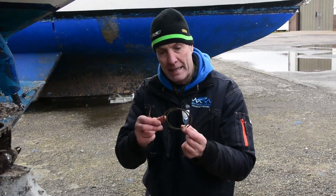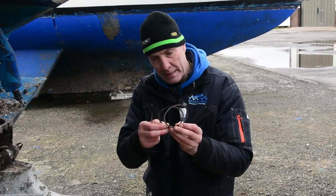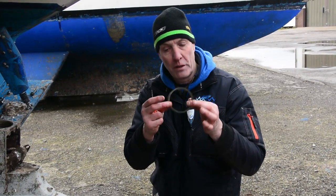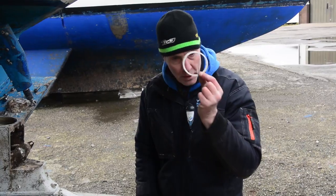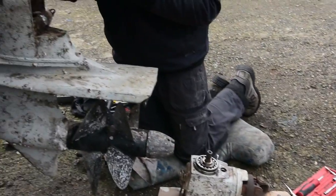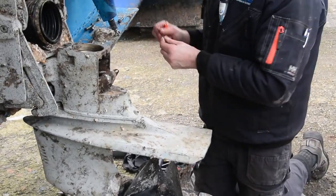And when you put them back together, it's imperative that these are mint clean so you don't get a piece of gravel in there which would affect the thickness of them. So once you've found them, make sure that you've got them all. Put these somewhere safe.